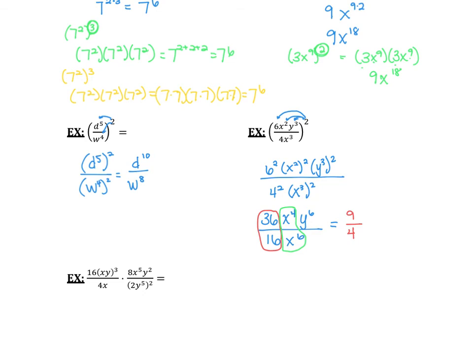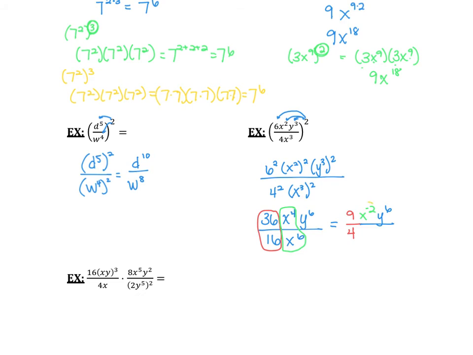Then with the x's, remember we subtract top minus bottom, or we can use the shortcut that we talked about. This would be x to the negative 2. Darn, then we create a negative exponent, but that's okay. We know what to do with that. Over y to the 6th.